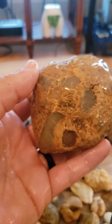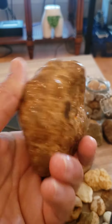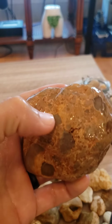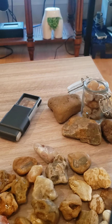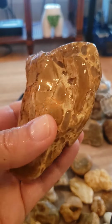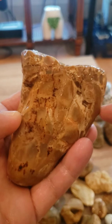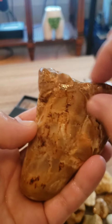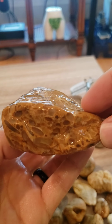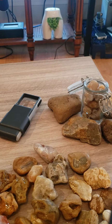Another one that, you know, it's not much commercial value. Conglomerate with a lot of feldspar, but I like it. That'll go in the garden. Next to this one, same theory. And the second you cut this, it shatters. You know, you go to make your cut across here, and this chunk is going to come in at 4 pieces minimum. Learned that the hard way.